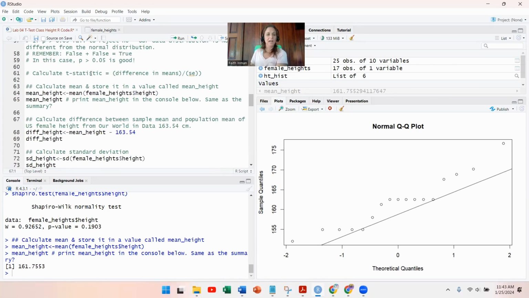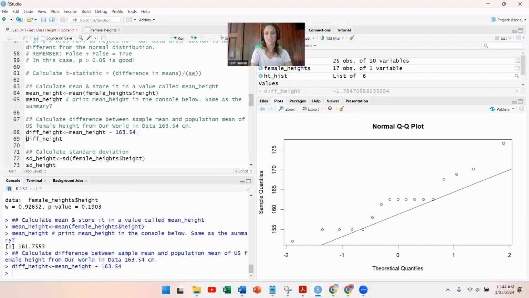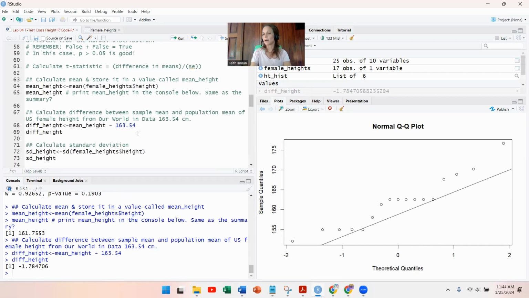And the difference between the mean height of our sample and the mean height of the larger US population is something we calculate down here. This is going to be the difference in height: mean height minus this population value of 163.54, just doing subtraction and storing that in a value.